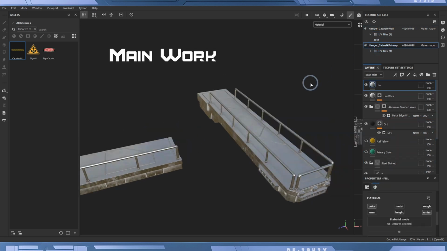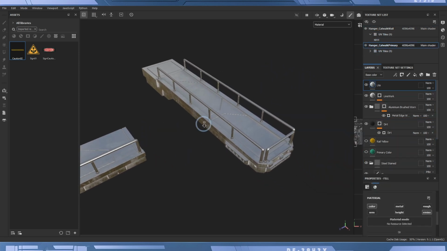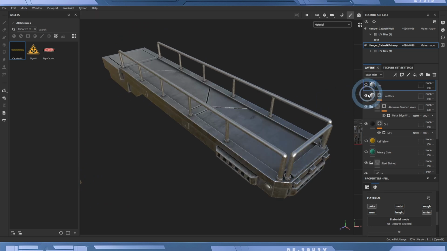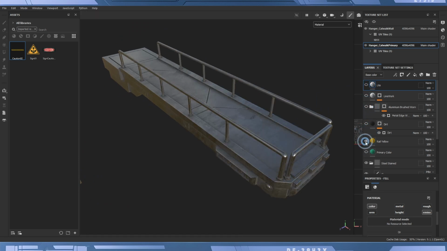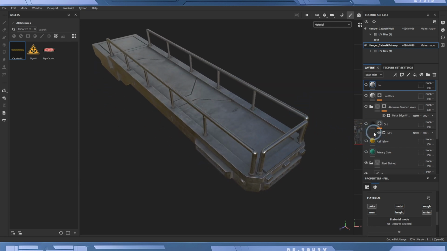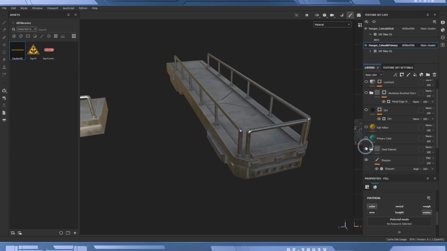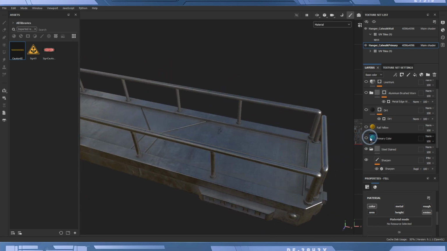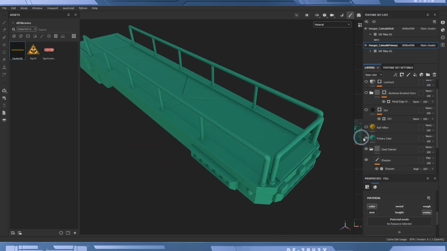We'll just click right here and go back to my original that I was going to work with, the main guy. And we can turn a bunch of these off because we're going to be working kind of in the order that we set them up in. Oops, that is pretty crazy. All right. So we got our base color, which is the steel stained right here. We're going to turn our primary color on. And we'll play around with some of these values here.